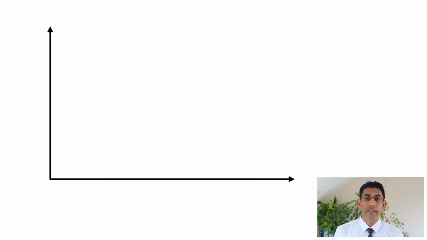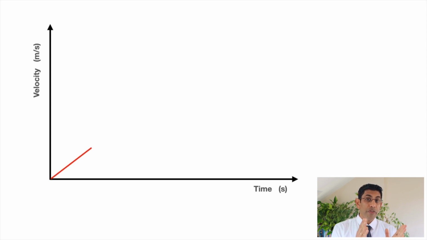As you can see on the screen, this is a velocity time graph. The time goes on the x-axis because it's an independent variable. The velocity goes on the y-axis, as a dependent variable. If you look at the first section of the graph, section A, it shows a straight line through the origin and it has a gradient. So it's a straight line, and the velocity changes over time at a constant rate, and therefore it's a constant acceleration.